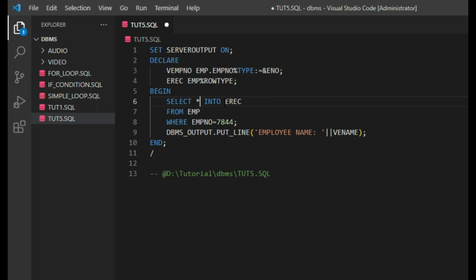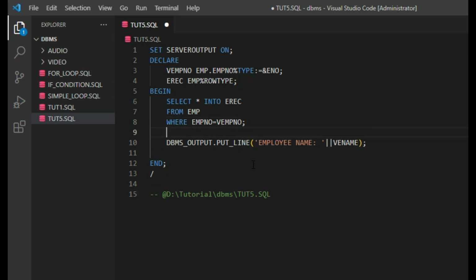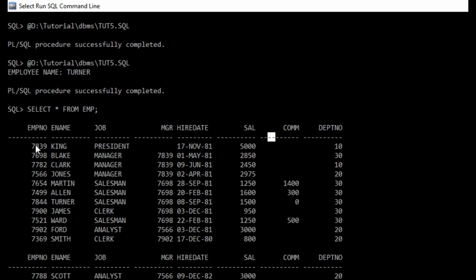So select star from EMP, we get all the details related to the EMP-NO into erec. Here I am removing 7844 and replacing it with vemp-no. So guys, here I am displaying all the records one by one.